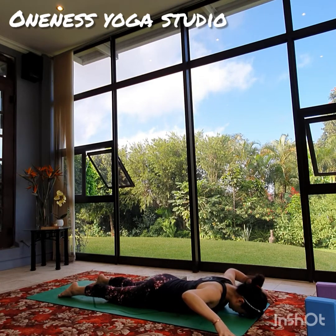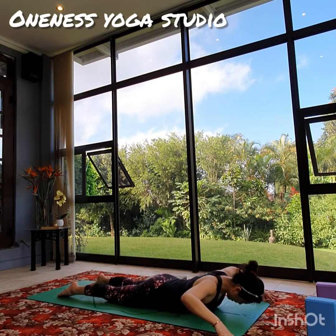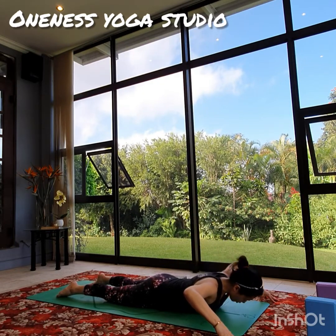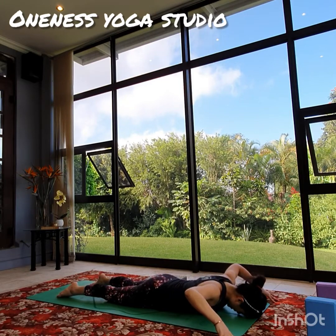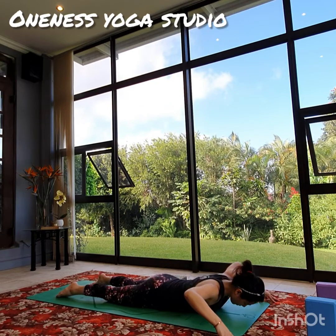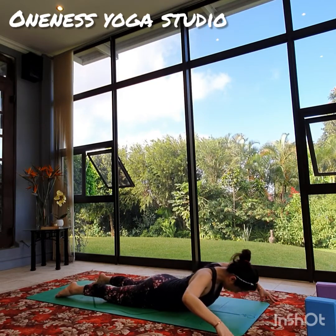Inhale. Coming onto the cupcake fingers, pushing down with your fingertips, lifting your heart up to the front and up. Exhale, bending your elbows, and then lowering your chest down. Inhale, lifting up. See if you can straighten your elbows a little bit more, lifting your heart up. Exhale, lower. One more, inhale, lift. Exhale, lower.